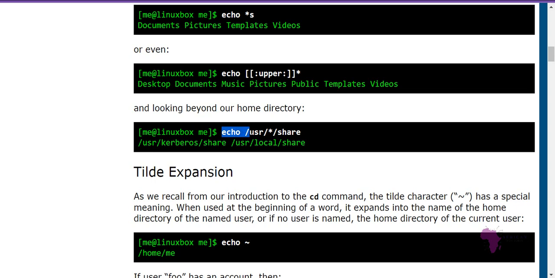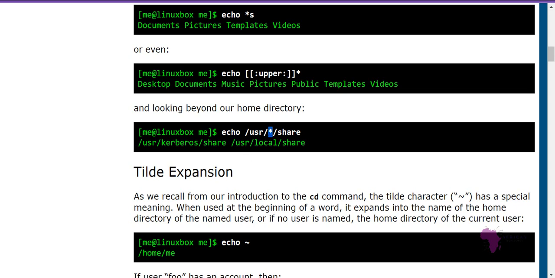If I say echo /user/*/, so asterisk, remember what we say it means? It means all. I believe at this point you're able to get what I'm saying. If not, kindly pause and try to understand what I'm trying to say. Try on your end and see if it works. I'm sorry that at this point I may not be able to show you practically how it works, but I promise next time I will show you how it works.